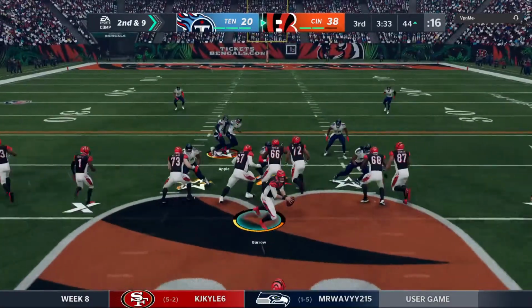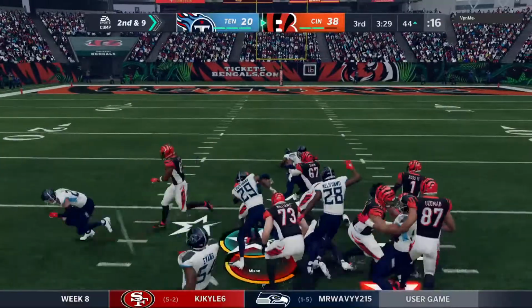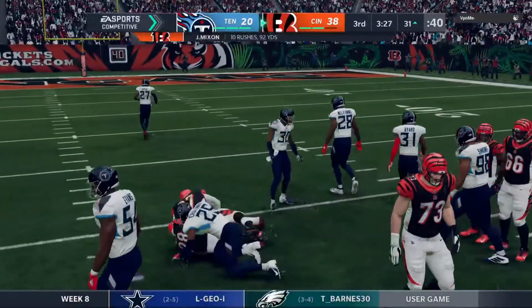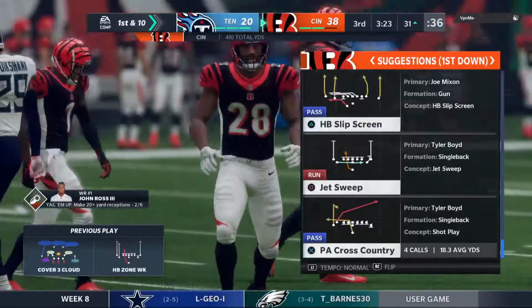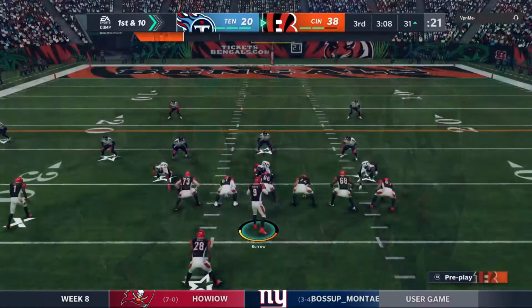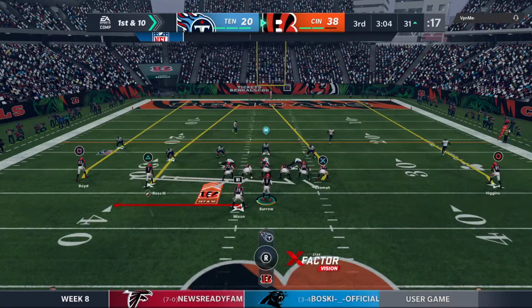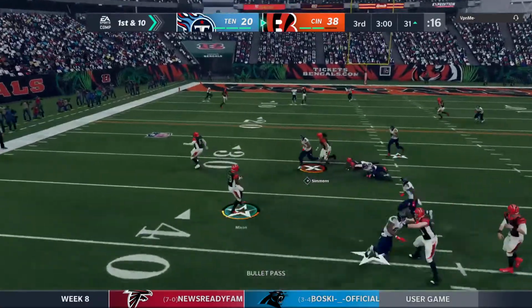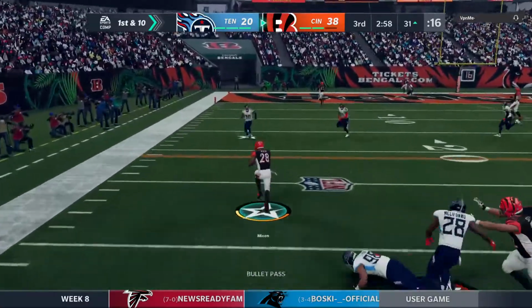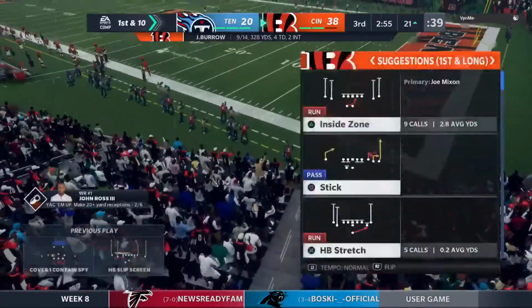Brings up 2nd and 9. Again, it's Mixon. 4-yard line. And past the 35, he'll be dropped a yard or 2 shy of the 30. 12 yards there and a first down. And a good pickup there by Mixon, and that shows the talent that he has. Back-to-back 1,000-yard seasons, 4th in the NFL in 2018, 9th last year. But I look for those numbers to jump back up again with the introduction of new talent in Cincinnati.